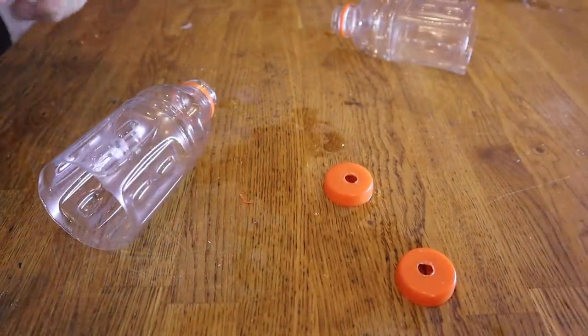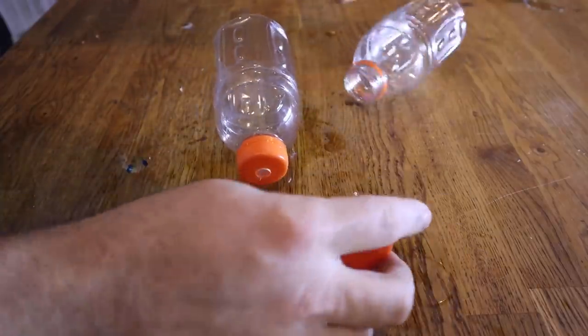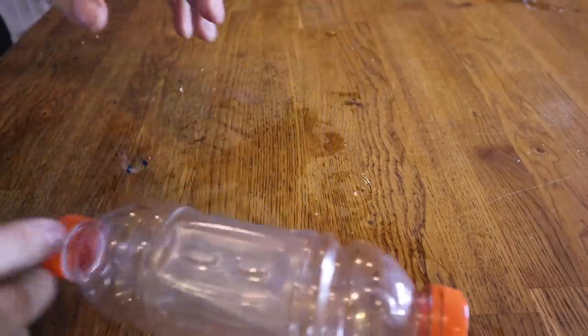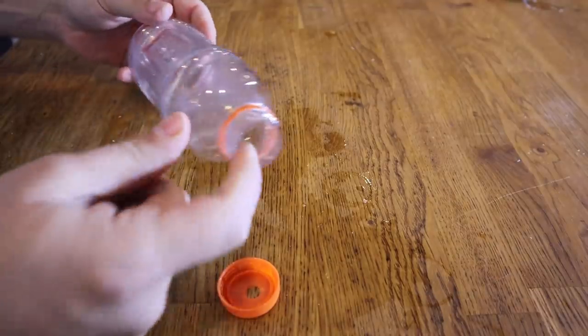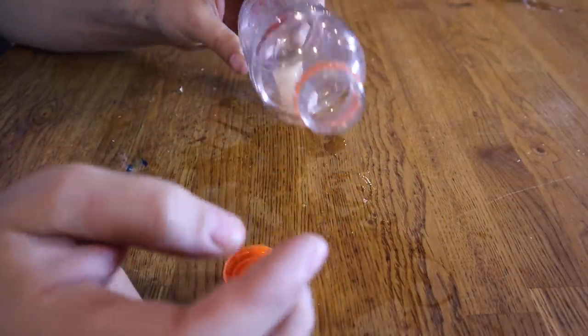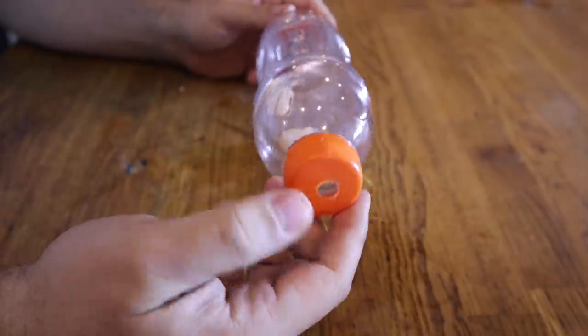Now the construction is incredibly easy. To construct this snail trap, simply screw the drilled cap back onto each bottle, then press one bottle into the other to create a double-ended bottle. That's it - this is your DIY snail trap. Open up one end, put some bait inside. I have some leftover tilapia from feeding the indoor pond, so I'm putting a couple of cubes in. Snails like to eat fish. Put the cap back on and we're going to go put this thing into the blackwater tank.